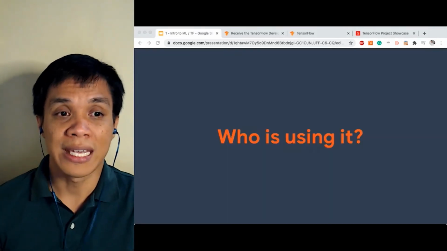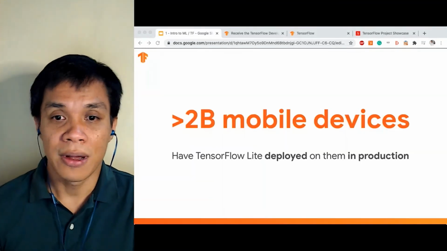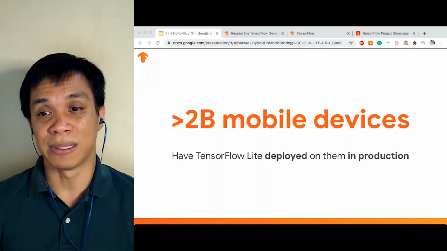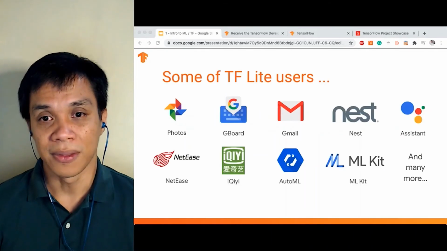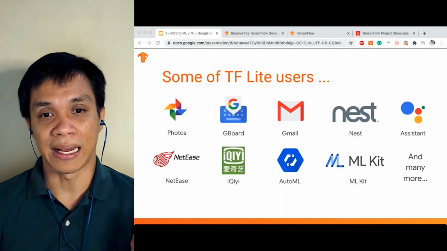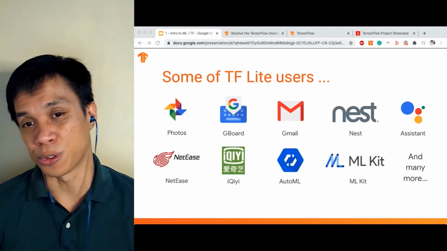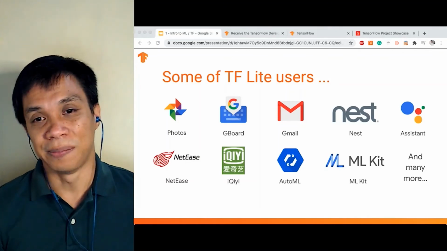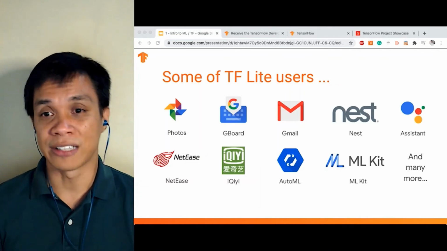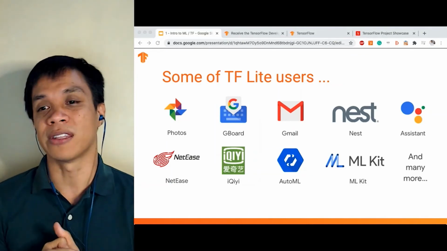So who is using TensorFlow Lite right now? TensorFlow Lite has been deployed in production, okay? And it's been used by different applications. Google Photos, if you're using it, is using TensorFlow Lite. Gboard is using TensorFlow Lite. Your Gmail is using TensorFlow Lite.